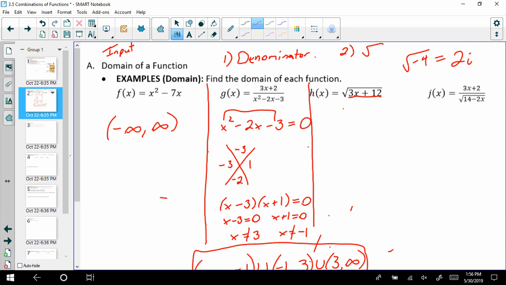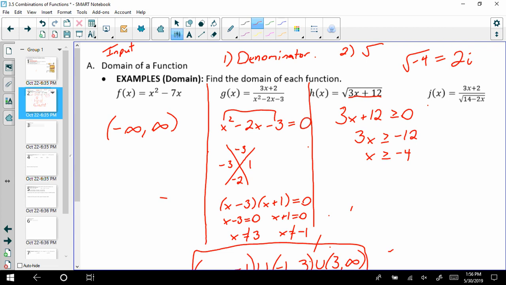The simplest way to figure that out, besides guessing and checking, is to take the inside and set it greater than or equal to 0, which is basically telling it, hey, I don't want you to come out negative. So if I solve this just like I would an equation, I'm going to subtract 12 and then divide by 3. My symbol does not flip because I didn't divide by a negative. So what this means is, if you want the inside to come out to 0 or bigger, your x's have to either be -4 or greater.